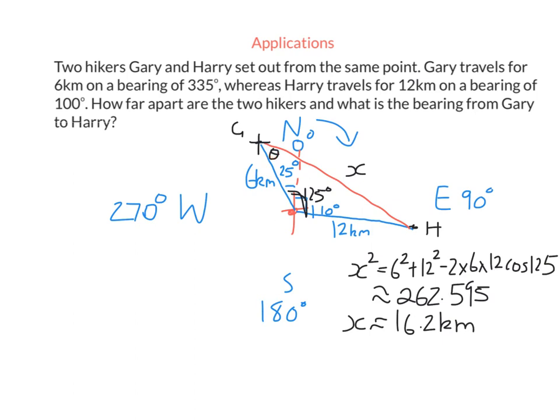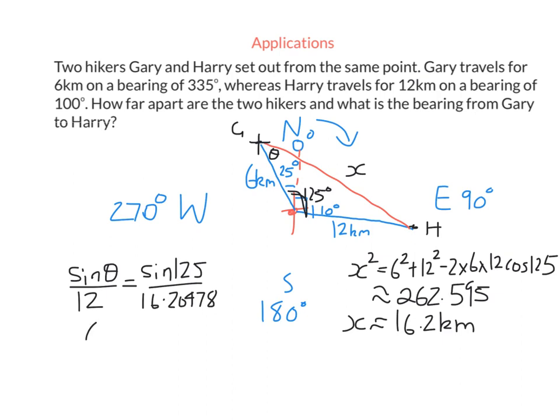Now this time there will not be an ambiguous case because the angle I'm finding is not opposite the longer side. This side is the longer side. So there's going to be no ambiguous case here. This angle here must be acute. So I have sine A over a equals sine B over b. So notice when I wrote b here, x, I used a few more decimal places than just 16.2 so I can be as accurate as possible.